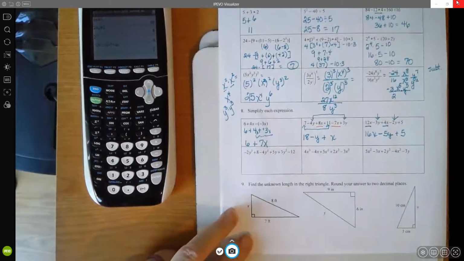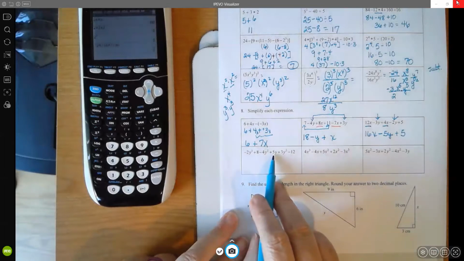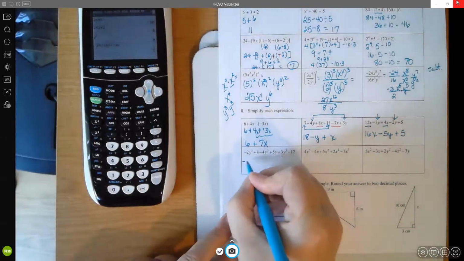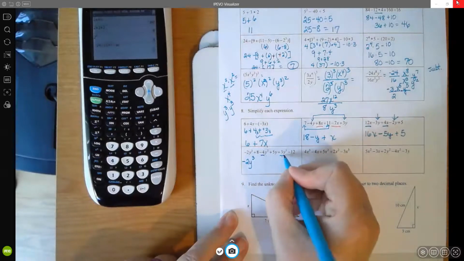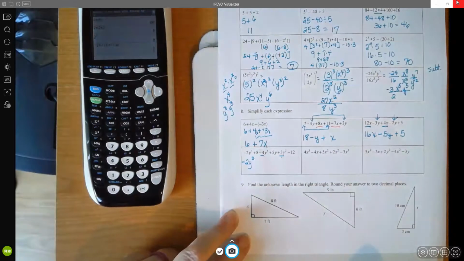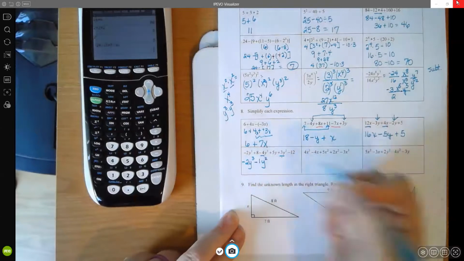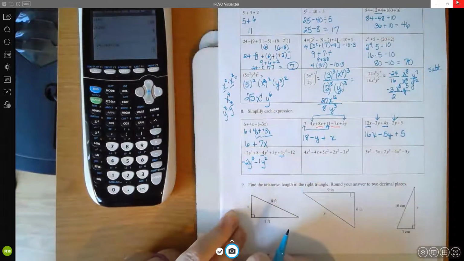Okay, let's look at the next one. Negative 2y to the third plus 8 minus 4y squared plus 5y plus 3y squared minus 12. Well, there are no like terms to the 2y to the third. And I'm going to do the y squareds next so that I can just count down the powers of my y's. In this case, a negative 4y squared and a plus 3y squared would give me a minus 1y squared. And this time I'll write the 1. You can write it where like I did here or leave it off like I did there.